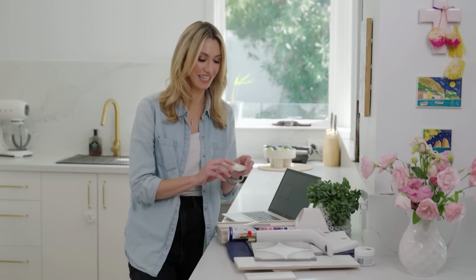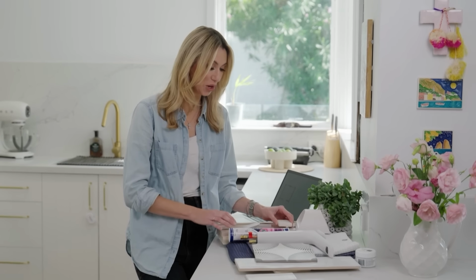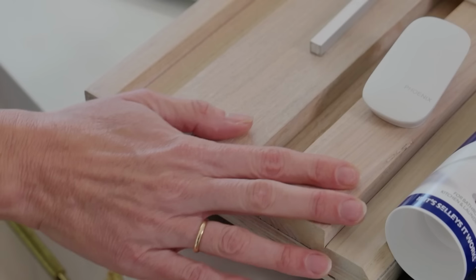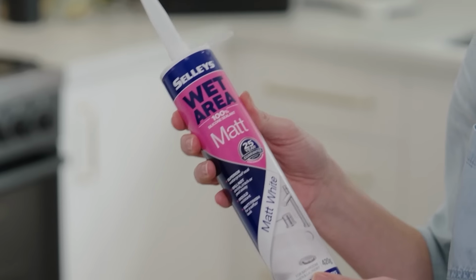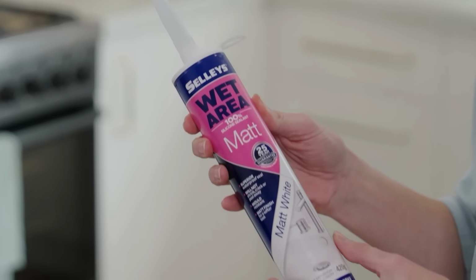The top of the vanity is going to be this frosted white, which will go over the cabinet that Adam is making in this beautiful whitewash timber. And then the finishing touches will be modern matte white tapware and circular basin. And to finish off that luxe look, I'm using a brand new silicone, Selleys Wet Area Silicone Sealant, which now comes in matte white. And I'm using it around the bath, shower and vanity. It will seamlessly integrate all of the components so that the whole room has that cohesive and premium designer finish that we're after.